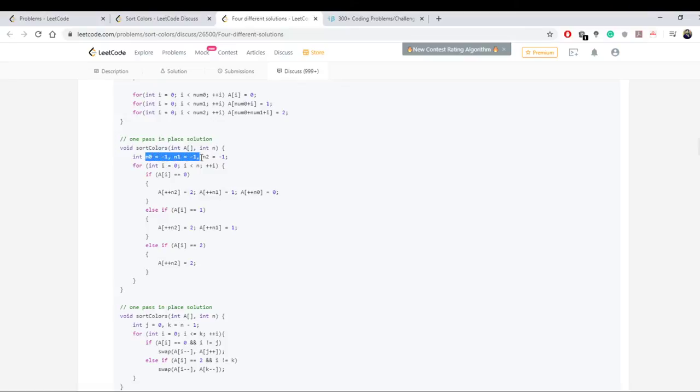If it is, put them all to 0. If it's 0, then make it 2, then make it 1, then make it 0. If it's 1, then make it 2 and then make it 1.